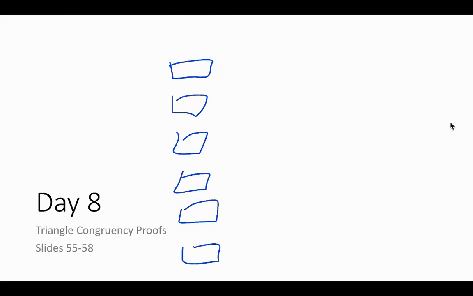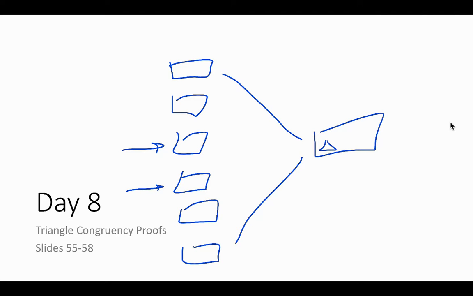Alrighty, so today we are looking at triangle congruency proofs. Now we've done proofs before recently, but we needed 6 components. So if we're thinking back to what we did before, we needed 6 boxes, and we could have had other boxes leading into some of those boxes, and then all together we could say that triangles were congruent due to CPCTC. And that was fine.